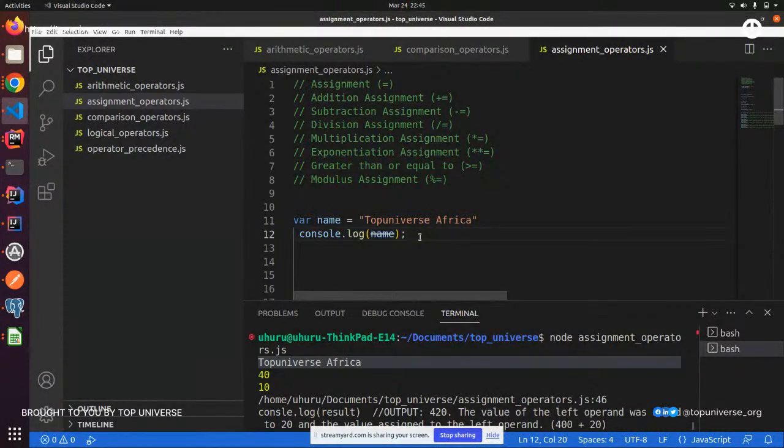So let's look at addition assignment, which is denoted by the plus equal sign.